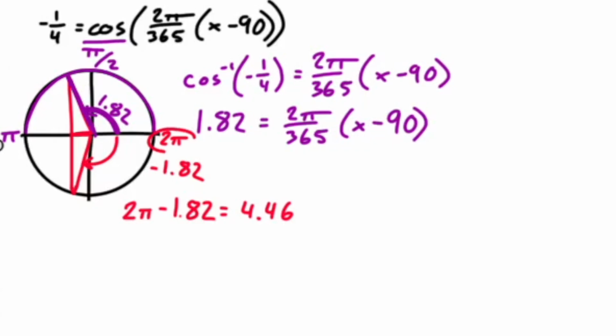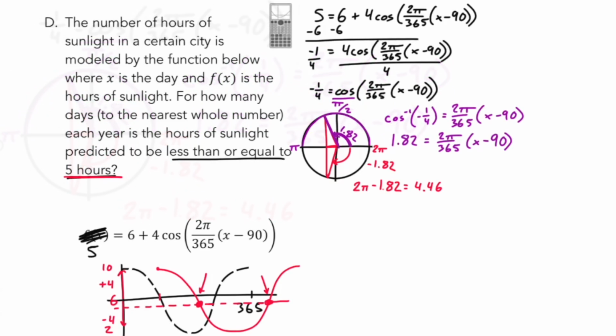Now the question is, why do I know to call this 2 pi instead of 0? It's just because if I started at 0 and subtracted 1.82, that would give me a negative number, which is probably going to change to a negative number of days. That doesn't really make sense. If we look back at our picture, I don't want to be traveling backwards to find some number of days in the past. I would rather travel forwards and find the higher angle or the higher number of days. So we have 2 equations to solve.